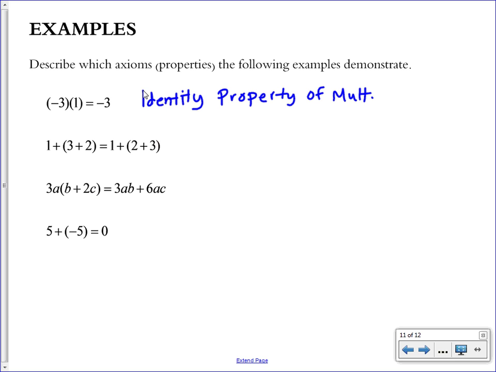Next example, I see parentheses. That immediately makes me think associative property, but this one is a trick question. Look at the parentheses and what they're grouped around. In both examples, they're grouped around the 2 plus 3. It is not the grouping that is changing here. What is changing is the order of the 2 and the 3. The 1 is staying outside on both the left and the right side of the equation. So don't get fooled by things like this. When the order changes, but the value doesn't, that's called the commutative property. Commutative property, and this one is of addition.